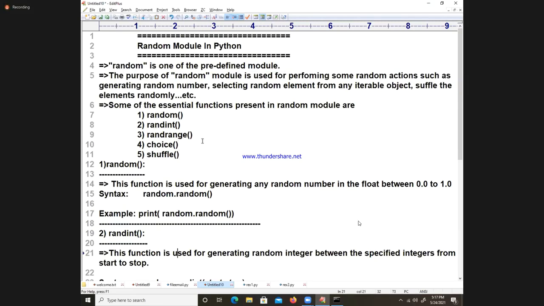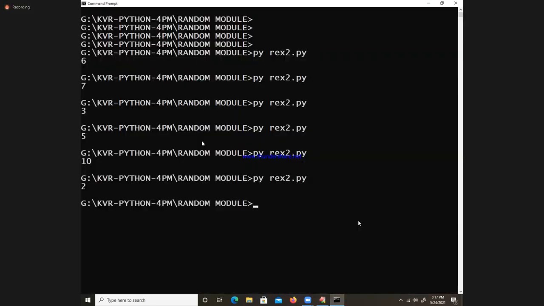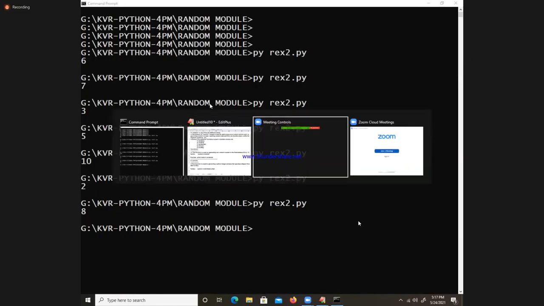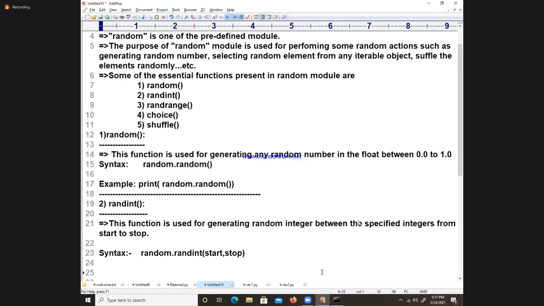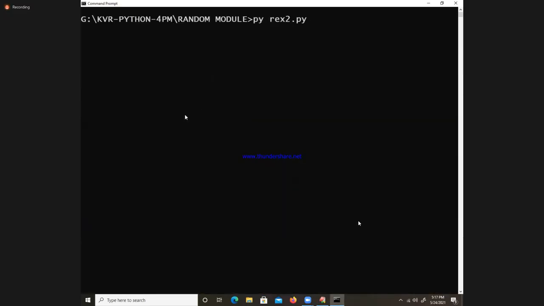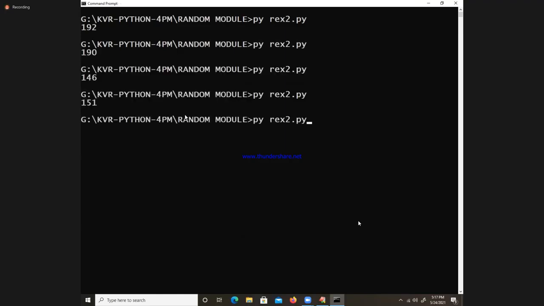Right. Come back to the point here. Execute once again. I got the numbers like this. Now, for example, go to the example place once again, and I will write something like 100 comma 200. What is happening? You see, between 100 and 200 the numbers will come. You go on taking like this.